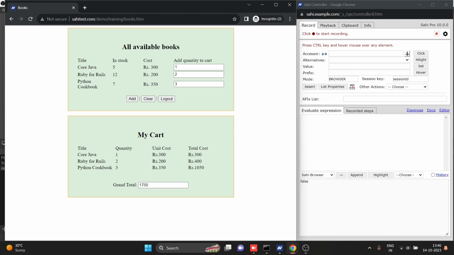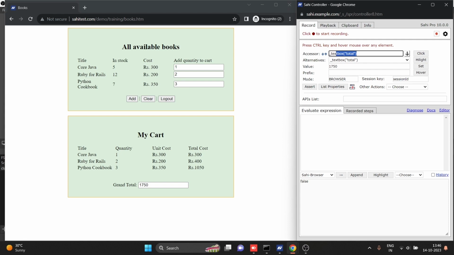Now, I want to assert if this grand total is greater than 100. How can I do it? Simple. First, identify the text box by hovering the cursor on the text box. After identifying the text box, we have to get the value from the text box. And this can be done using an API called getValue.